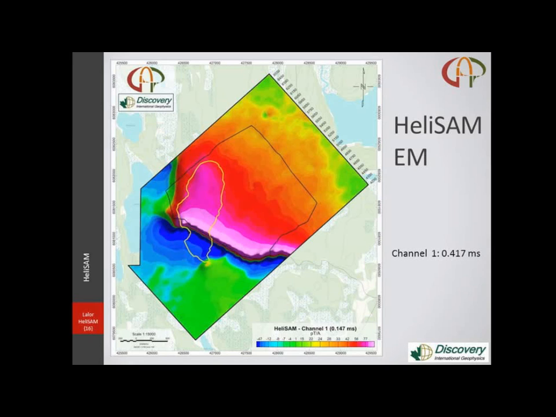Getting on to the EM, there were 16 channels of EM data. We took each channel and gridded them up in plan view and then colored it accordingly. So we run from about 0.4 milliseconds in the first channel to 25 or so milliseconds in the last channel. So I'm just going to step through channel 1 through 16 here and let you see that.